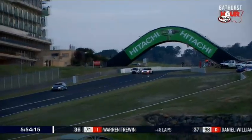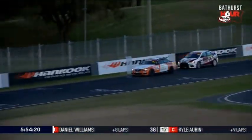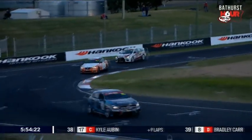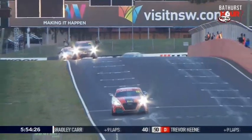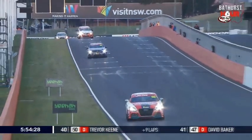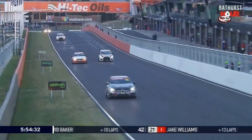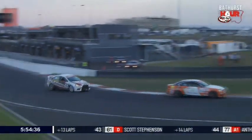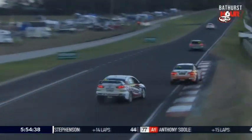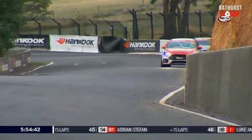The BMW goes through on Ryan Simpson, but Ryan was closing in on Devarshan Padiachi here. Chaz Mostert, 2:25.82, fastest lap of the motor race for him, but going with him is Luke Searle. Does a 25.85. Luke Searle has just gone faster than he qualified, and he qualified second. This is some kind of drive from Luke. He is driving his heart out, and he's kept the gap at 1.3 seconds.